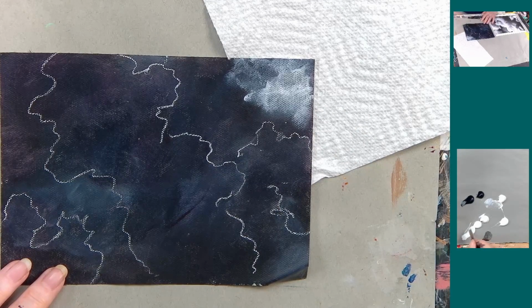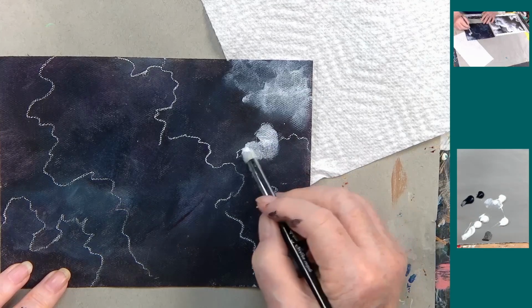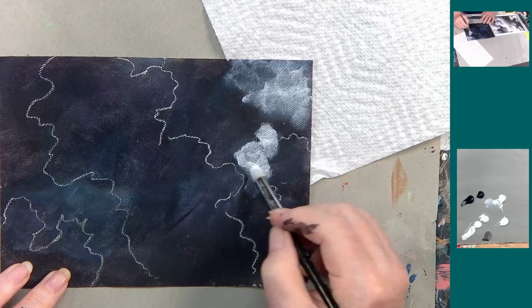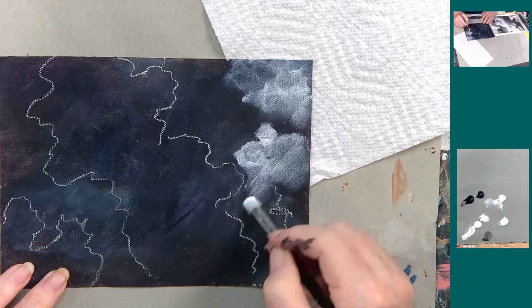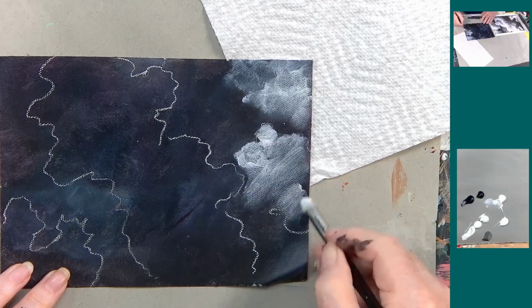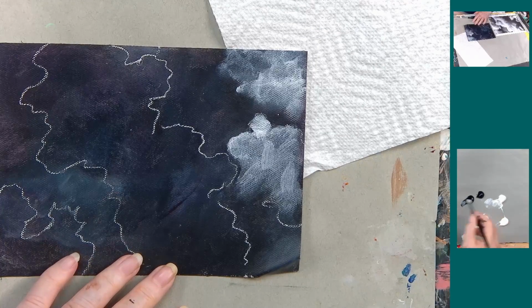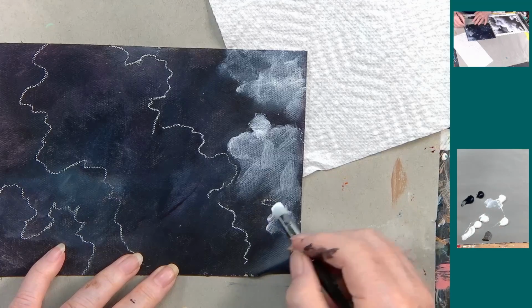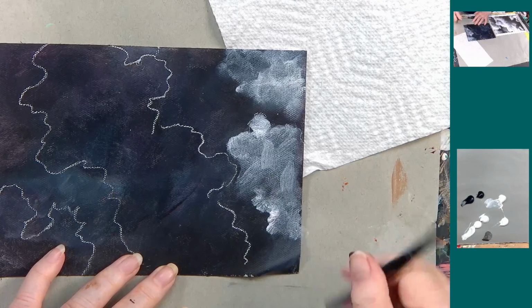Now let's do the next one. We're going to do the same thing with the zinc white. I'm going to come up here like this, making little circles. It's the same brush. I'm going to just go ahead and do my first layer on these clouds. Sometimes I'm doing a diagonal, sometimes I'm making a circle, just like that. Come on down here like this, making little circles, kind of roll the edges up. So you have these uneven, funny little edges, okay?